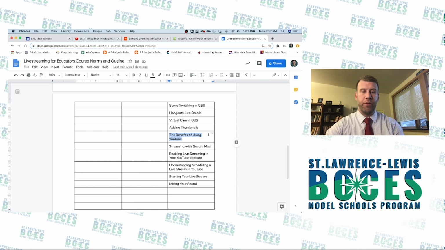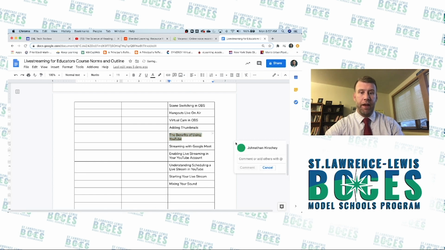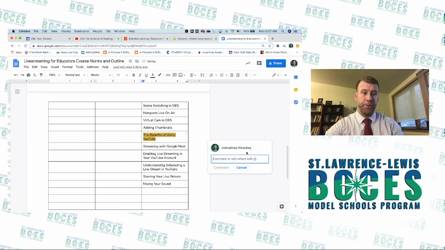I've already recorded my vocal response to it. I then can go up and add a comment, which looks like the speech bubble with a plus sign next to it. Make sure you highlight whatever text you're going to be talking about, so that it draws your attention to it. Beyond the speech bubble up here, you also have the speech bubble over here on the side. Now, by having it highlighted, you'll see it changes the color.